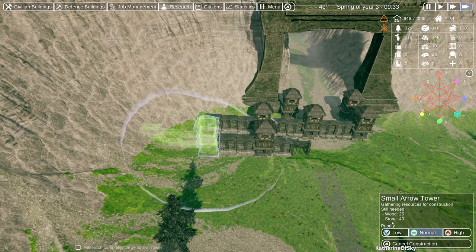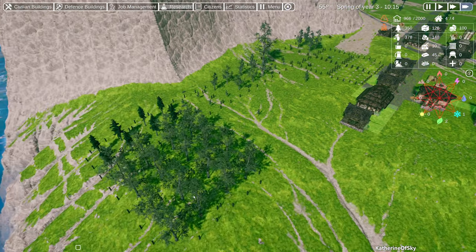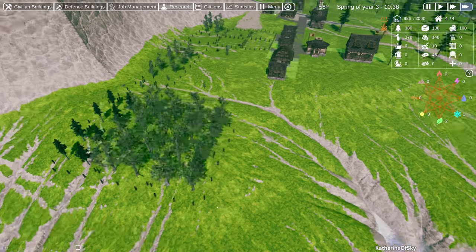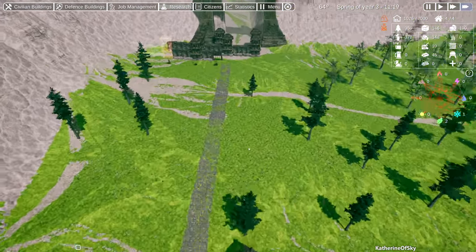Let's see if we can quickly get this building built. Okay, it looks like we are getting these trees chopped, so that's good. I do feel like we need more tree farms. Oh, actually, we have many tree farms here. Plus, we also have the rest of the map that has trees there.